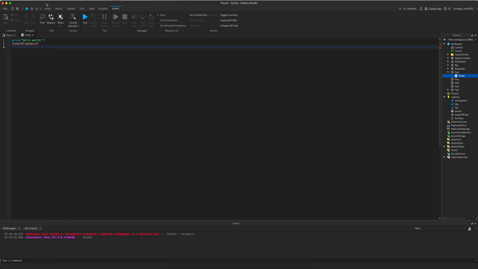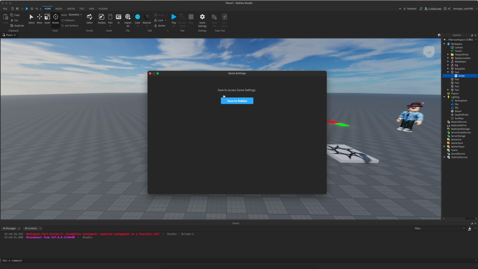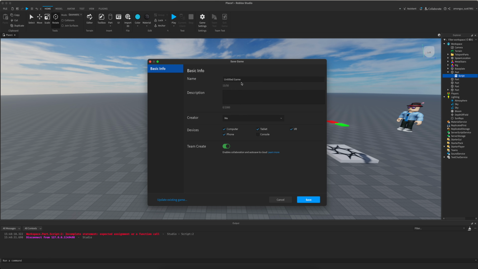Wait, there's something. This is not the only thing you can do. There's saving. Now the way you can save it is by clicking game settings. Save to access game settings. Save to Roblox and then you can put the name. Now I'm just going to make this Riz Ohio Riz.